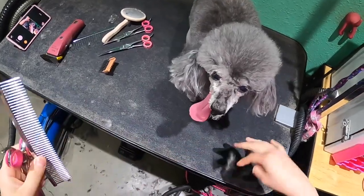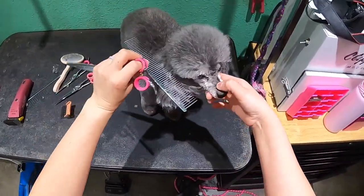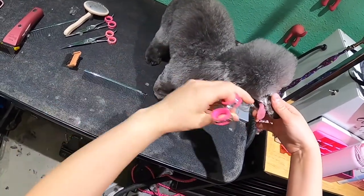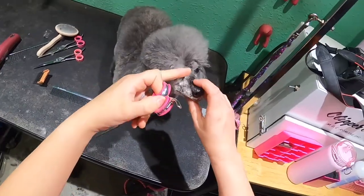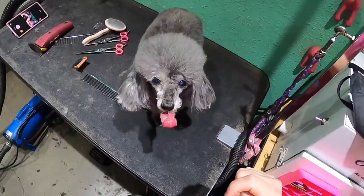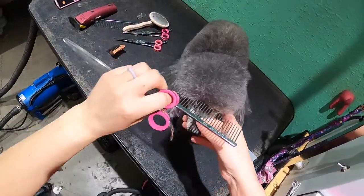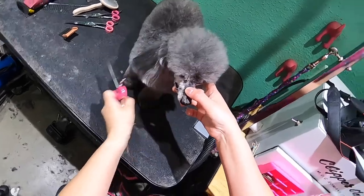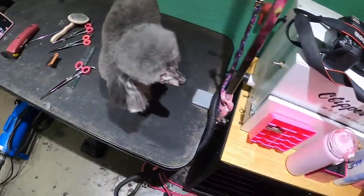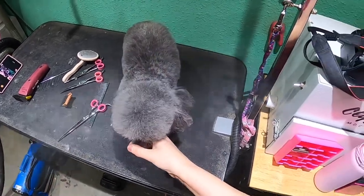Her little front area is so funny that I have to do for her. That's not the standard poodle cut. So you would cut, but you would do that front part, but you wouldn't cut all the way. So I'm gonna make this probably half the size, but let me use first iGroom Magic Boo scissoring spray.